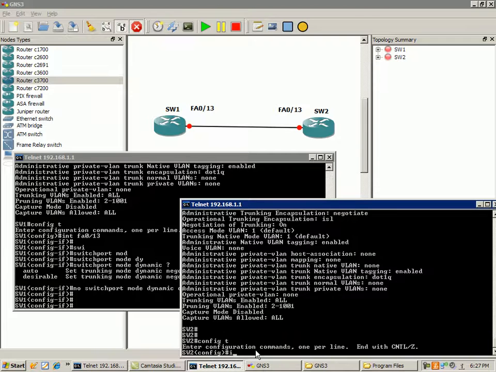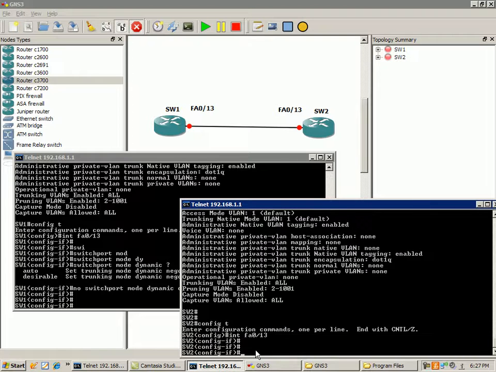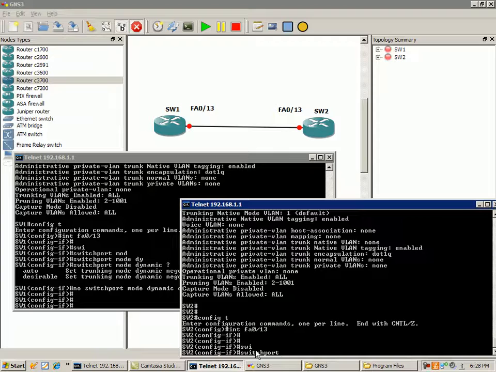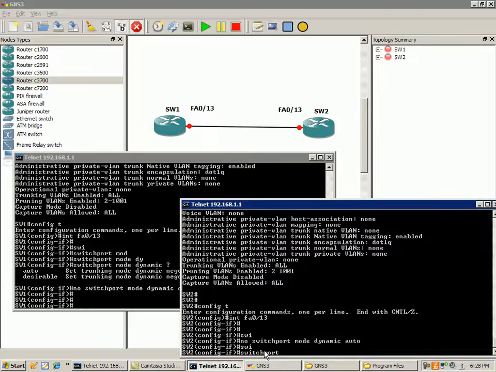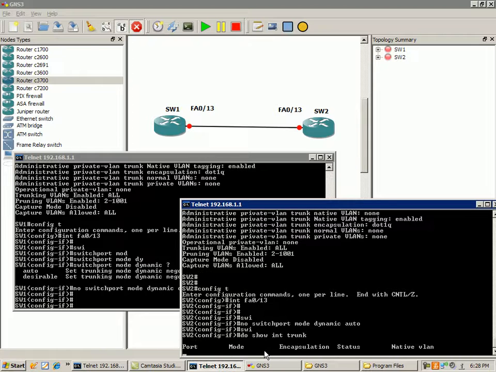On switch 2, let's go in here. Now let's change it here to hard code the trunk link across. So switchport, let's see, show interface trunk.